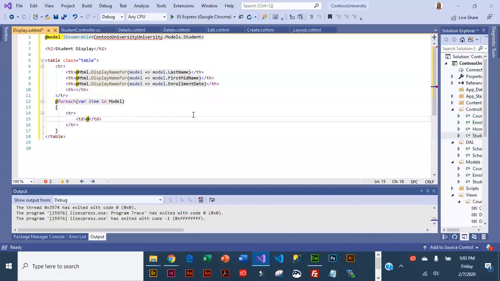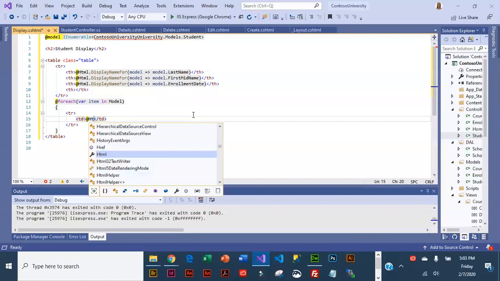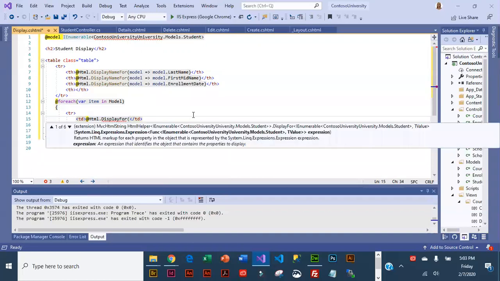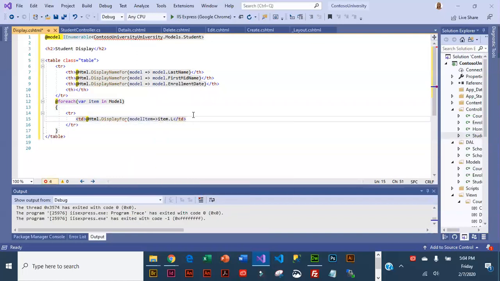And so what we want to use here is @Html.DisplayFor so that it pulls from the data itself and displays actual data. Then we're going to do our lambda here. Okay, so that's 1 column.